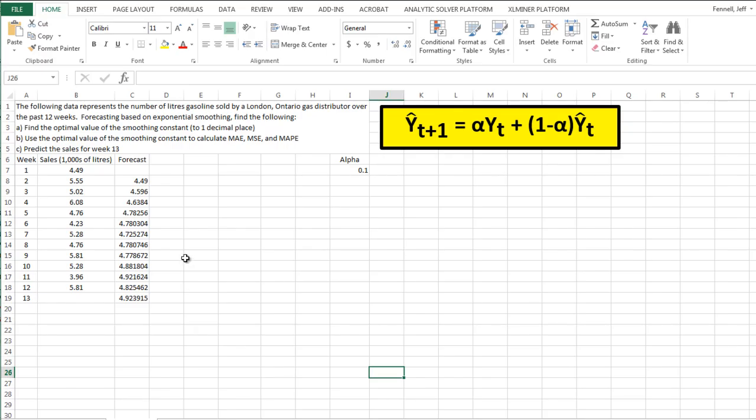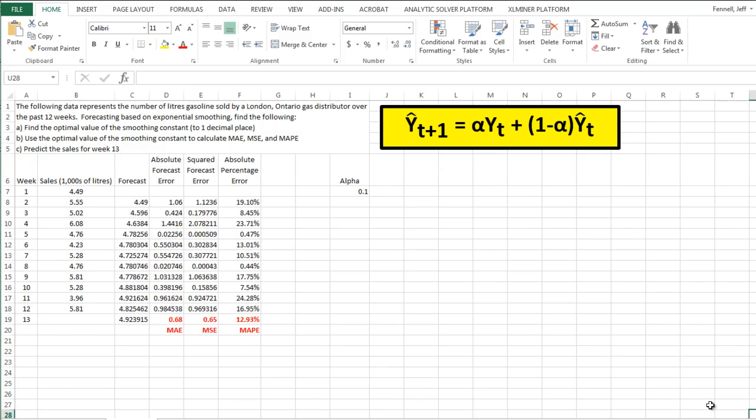In order to figure out how to do forecast accuracy. Now that I have my measures of forecast accuracy completed, I can go about determining how adjusting alpha makes a difference. Like if I was to switch alpha to the total opposite end of the spectrum, notice what will happen. Because I've cell referenced this all over the place, if I change this to 0.9, for example, I'll notice that my measures of forecast accuracy should all change as I change that alpha value.